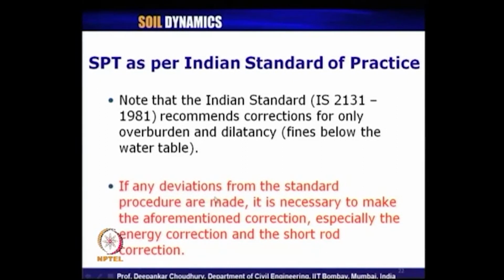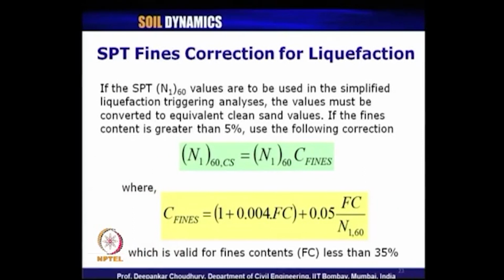If any deviations from the standard procedure are made, it is necessary to make the aforementioned corrections, especially the energy correction and the short rod correction, because the correction factors involved, which we have seen just now, are pretty huge, whereas for other correction factors it is not that significant. Fine. Now, additional correction factors required for the estimation of liquefaction potential for SPT N value are listed here.